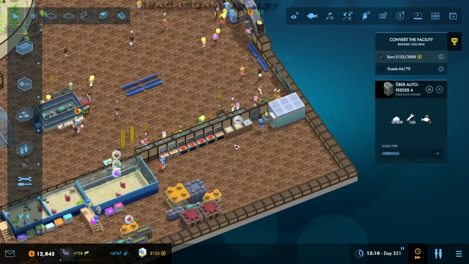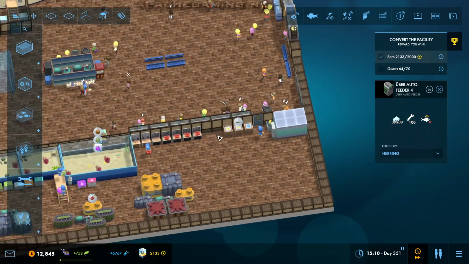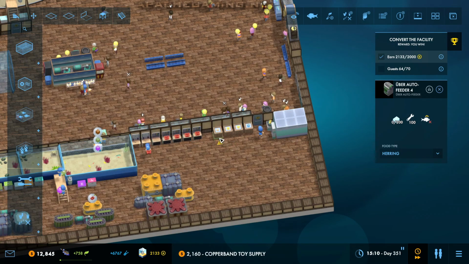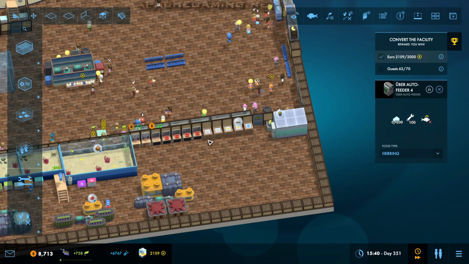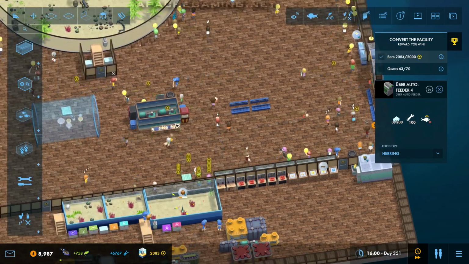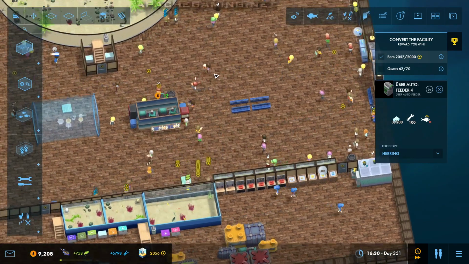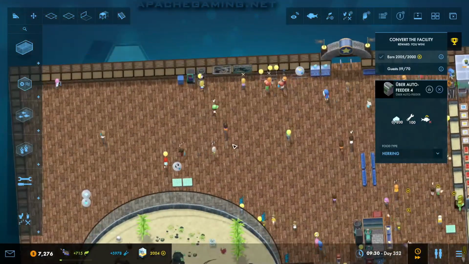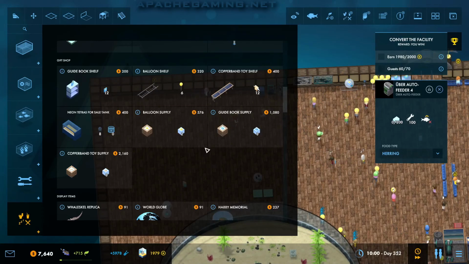And then over here, I want to move all of this down again. I might as well move all this right down to the bottom. And these two, because then we can add in a couple of copper band toy supplies, just there and there. That'll be good for them. And we want to add in a couple more of these as well, because these are going to be good money makers, these copper band. So over here we will add one into here.